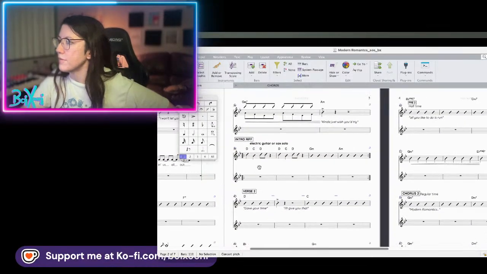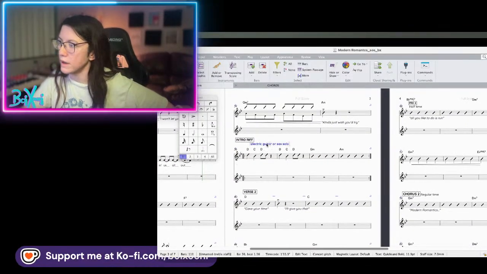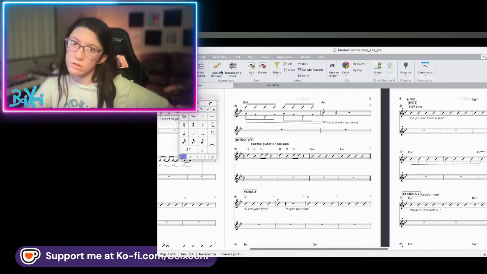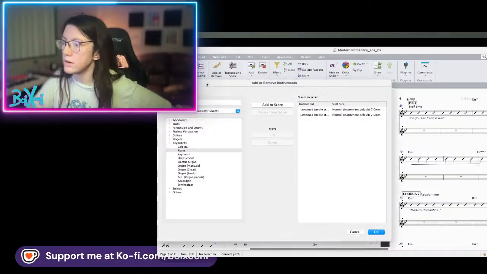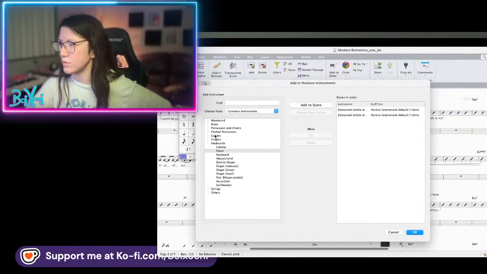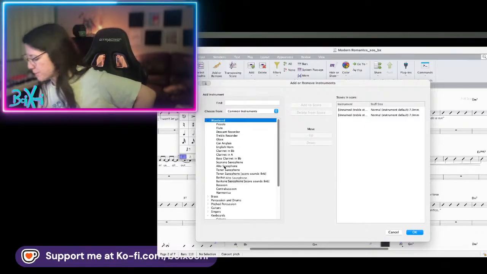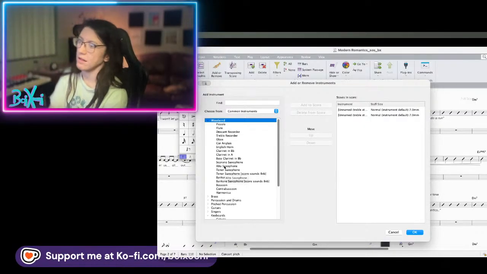Okay, intro riff. Ba, ba, ba. So electric guitar or sax solo. We're gonna give a sax solo. So let's create our sax part so we get that out of the way. Our sax player plays baritone and alto.